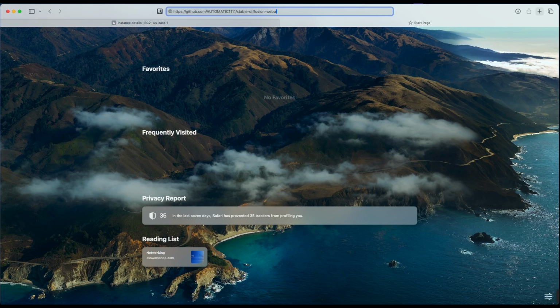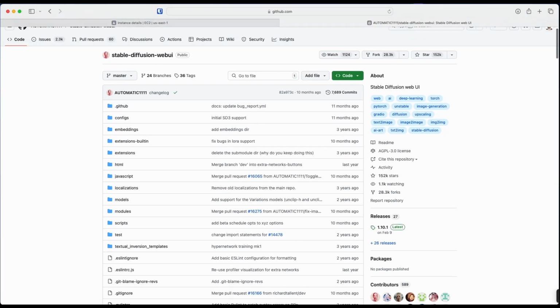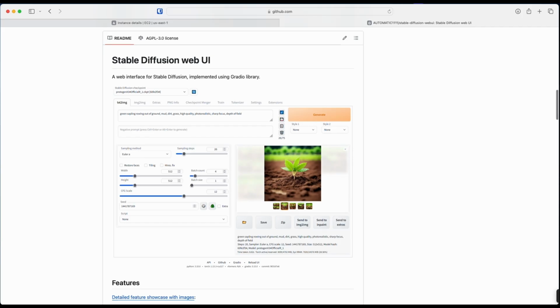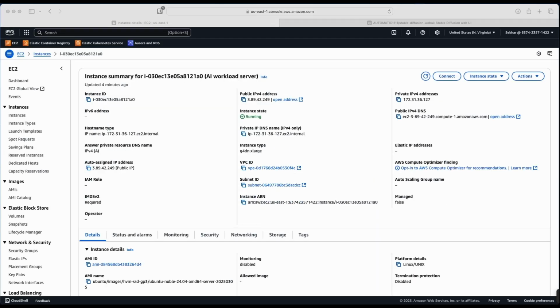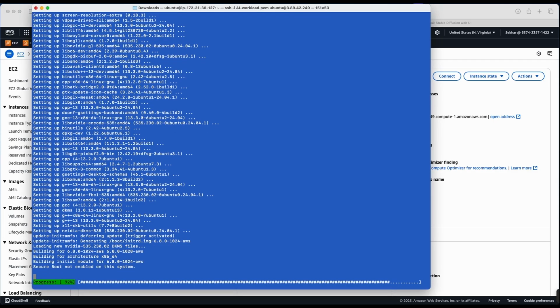Okay, so this is the GitHub repo for AUTOMATIC1111 that we'll be using as a web interface for our Stable Diffusion. So this is the UI and our interface will look somewhat similar to this one. Okay, so this might take a bit of time.